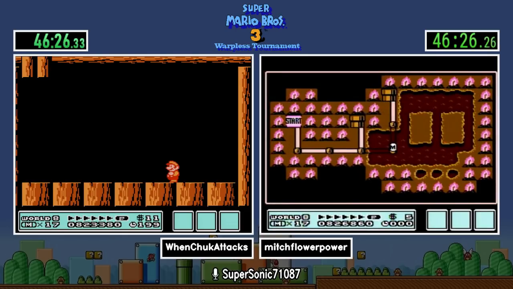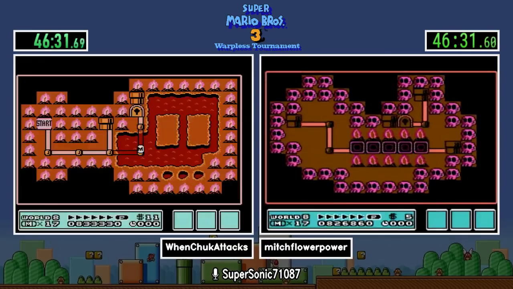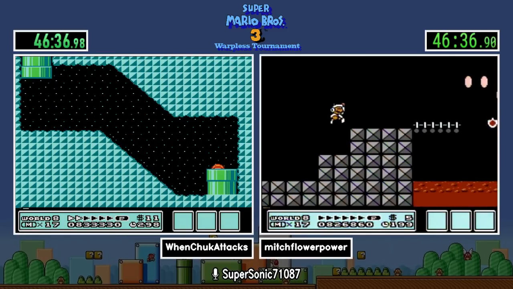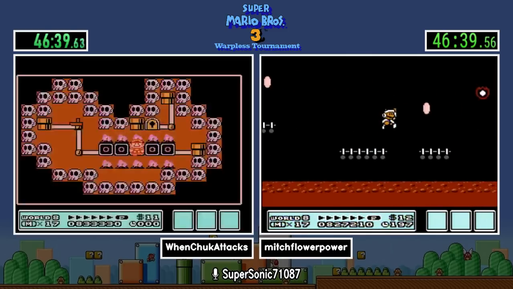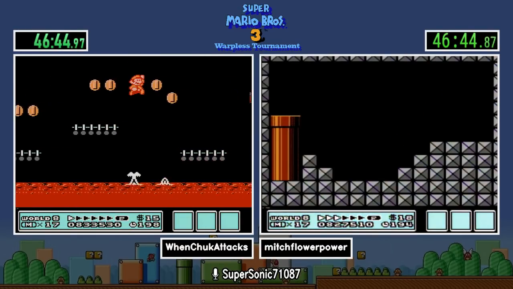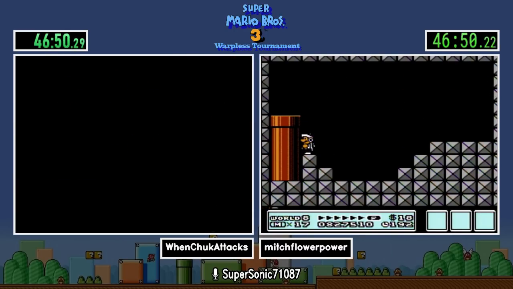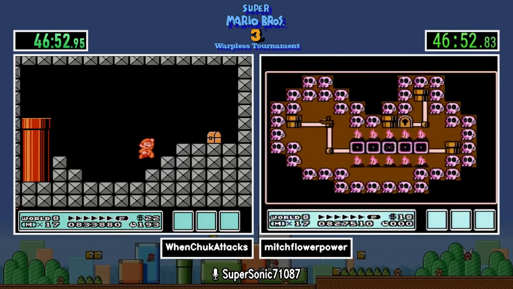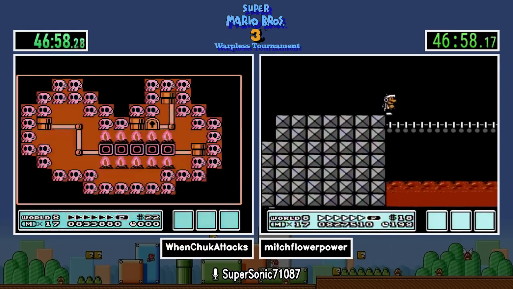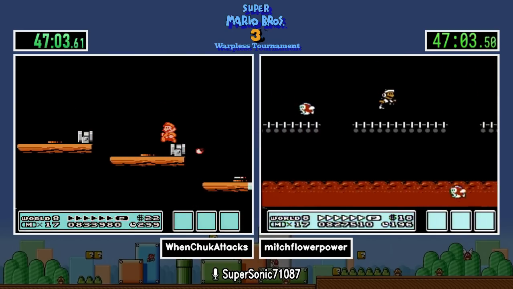Alright, here we go. Mitch heading into the hands layer here. What's it gonna be? Alright, he gets the second hand. Let's see how Chuck does here. He also gets the second hand. So that's 2 combined. And the second hand is technically the faster hand out of the 3. Oh, Mitch gets the third hand as well. Chuck doesn't. And Chuck takes the lead.